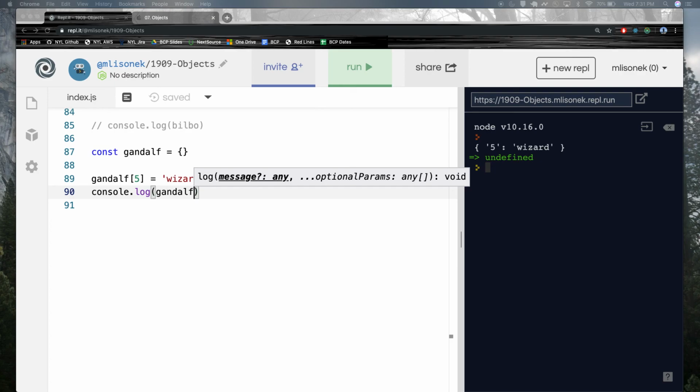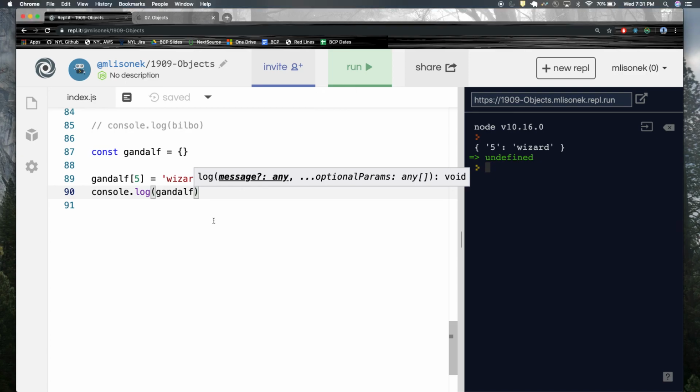Now I want to introduce to you another type of notation that I like using with objects. You can use whatever you want, but there are very specific cases when to use it, and this is called dot notation. I keep saying dot this, dot that. You might be familiar with dot notation, like dot push. The dot is everywhere because you can dot off of objects. You can access properties in an object using a dot. You can also add things to an object using a dot.